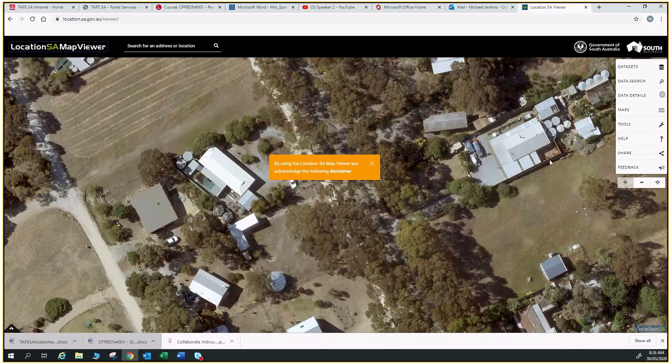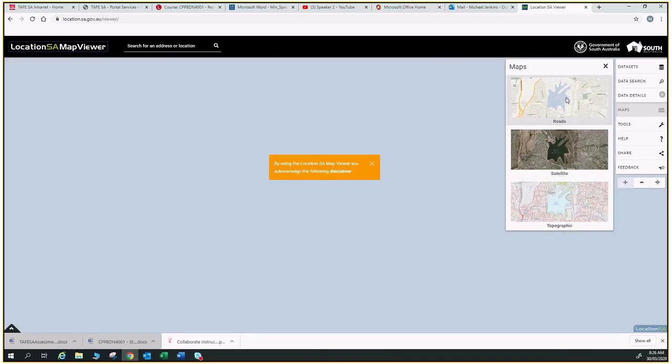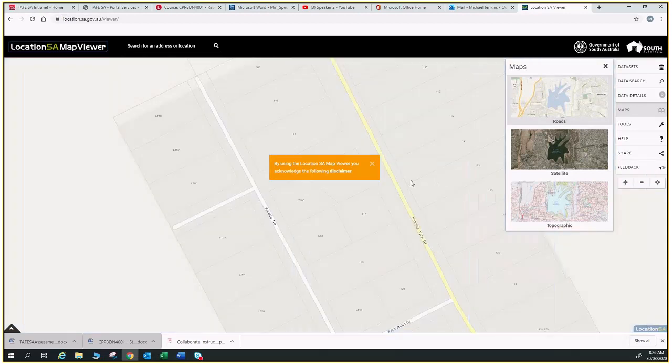This is the satellite view. The next thing I would ask you to do is switch it onto roads. So we have that capacity to change maps within Location SA Map Viewer. And my apologies, I'm doing this via the internet on my phone, working at home, so it's a little bit slower than it may be for some of you that have better connections. So we go to a simplified map view, so it takes away a lot of pictures so we can actually see things a little bit clearer.